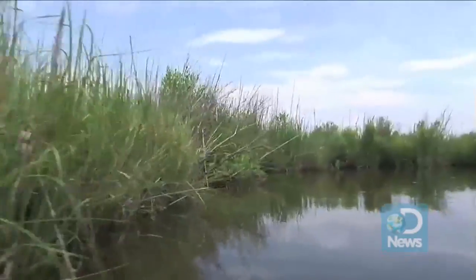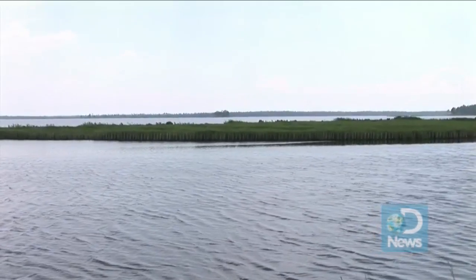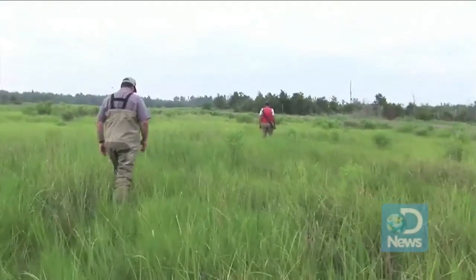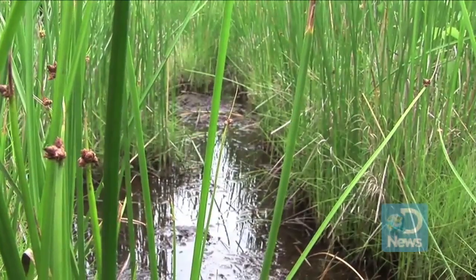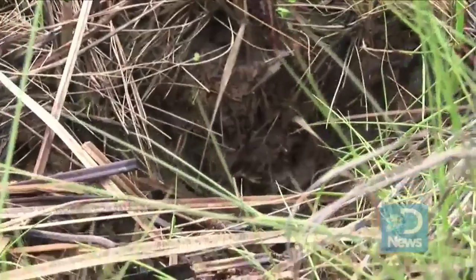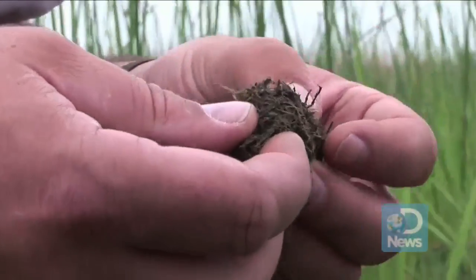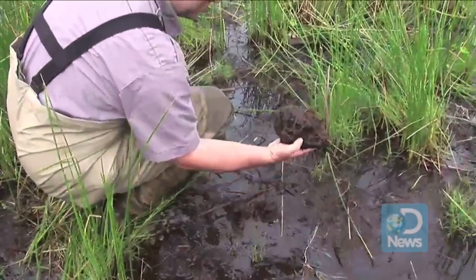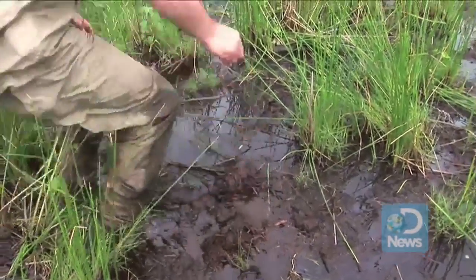Threesquare and other marsh plants form an interconnected web of roots that hold together the soil underneath, keeping the marsh from eroding with the tides. This root mat is so thick you can easily walk on top of it. We're starting to see a little bit of damage here — this is the kind of initial feeding activity we'll see when Nutria move into an area. This is the kind of digging they do; they dig up the root mat, and here are little pieces they've dug up and chewed on the roots and tubers. When the tide moves in, these tattered remains get swept away, leaving an unstable, mucky hole where a marsh used to be.